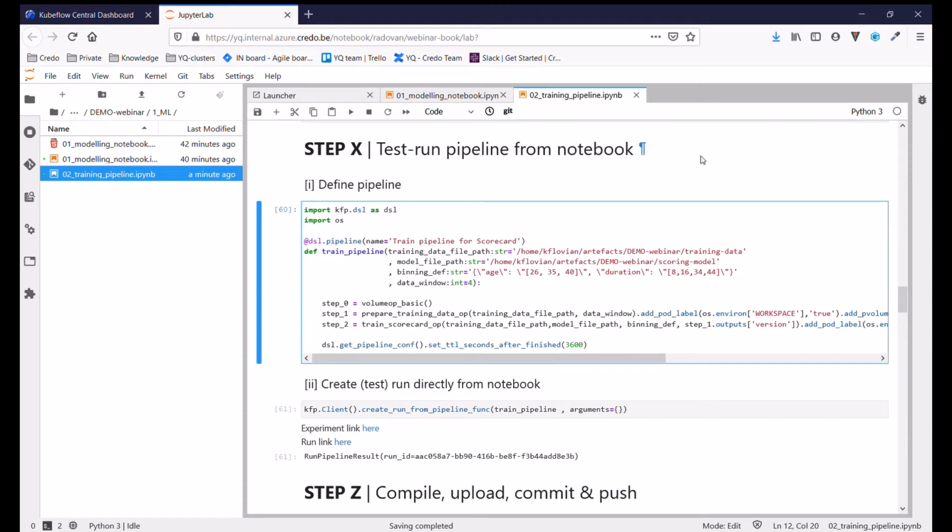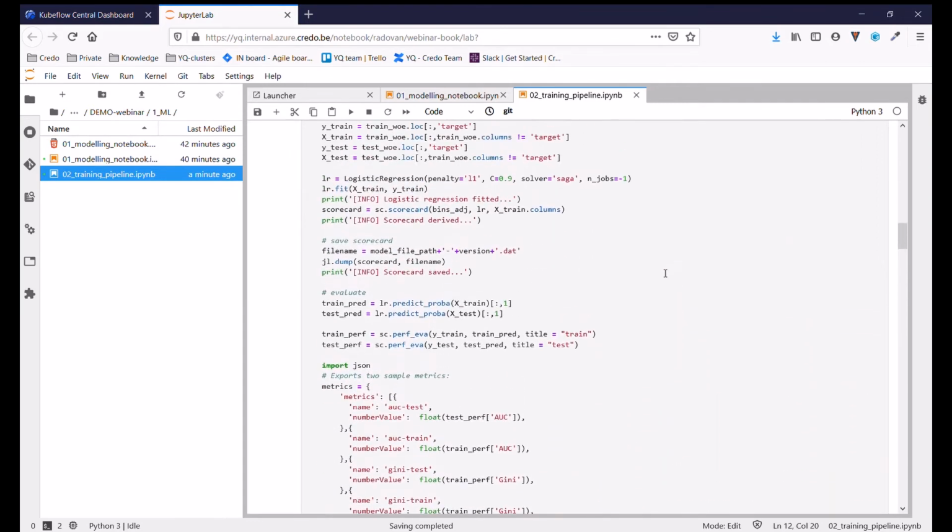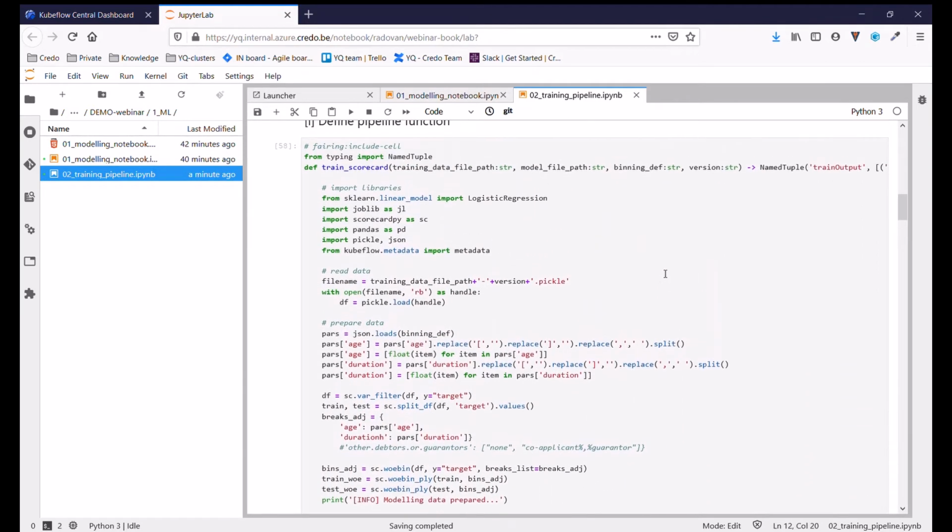You could probably notice that what I said before, that the pipeline function is basically a copy-paste of the modeling notebook, is not exactly true.